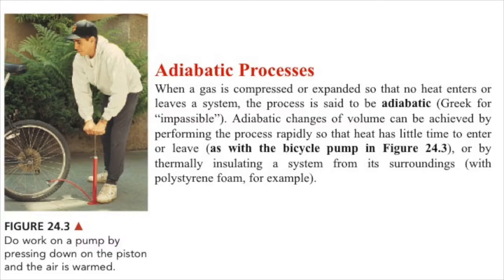Figure 24.3, do work on a pump by pressing down on the piston and the air is warmed. When a gas is compressed or expanded so that no heat enters or leaves the system, the process is said to be adiabatic, Greek for impassable. Adiabatic changes of volume can be achieved by performing the process rapidly so that heat has little time to enter or leave, as with the bicycle pump in figure 24.3, or by thermally insulating a system from its surroundings with polystyrene foam, for example. Styrofoam, same.